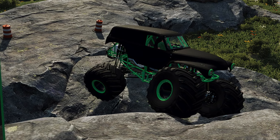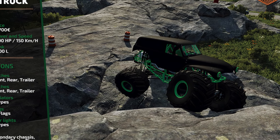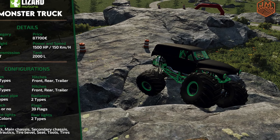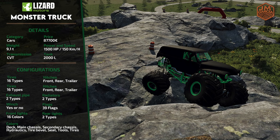Moving on, JM Garcia dropped a big one over the weekend with a fact sheet on their upcoming monster truck. It's modeled after the Grave Digger and will actually be releasing a PC-only version with the Grave Digger logo on his website. The crossplay version coming to ModHub for all platforms is already with Giants for testing. The specs: 1500 horsepower engine, CVT transmission, 2000 liters of fuel, and weighs 9.1 tons. Customization options include tires, hitches, exhaust, radiators, winch, flags, front and rear lights, and colors.